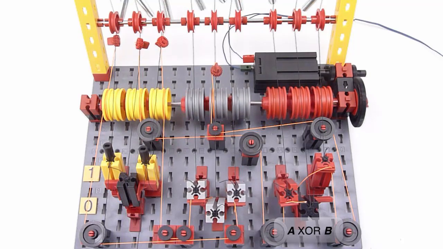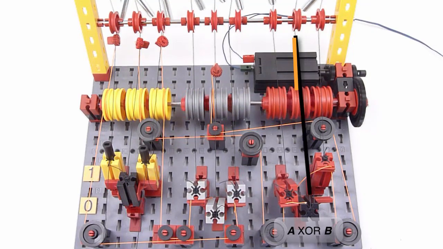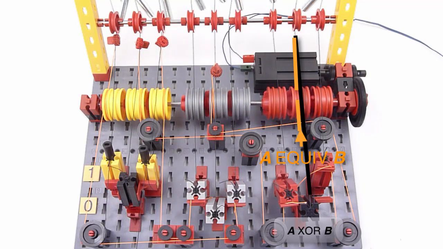Note that this output is again unbuffered. You can obtain the inverted and buffered signal A equivalent B from here, but you would need one additional inverter to get a buffered A XOR B signal.